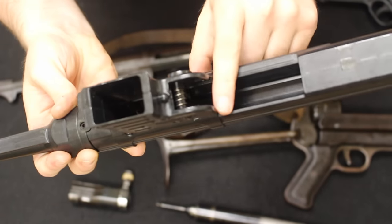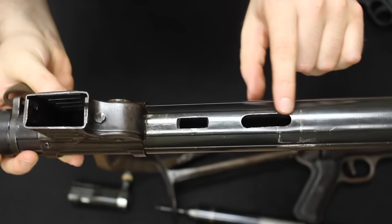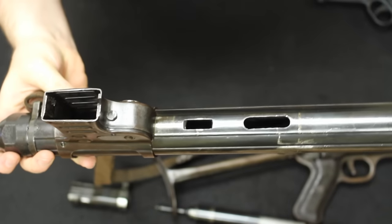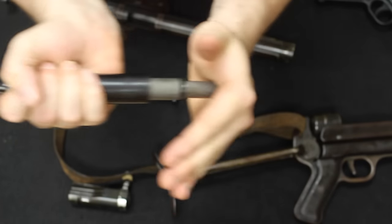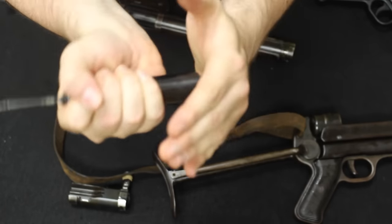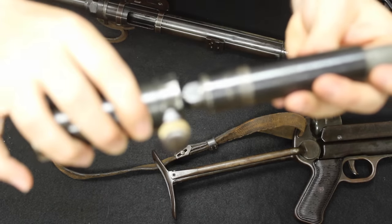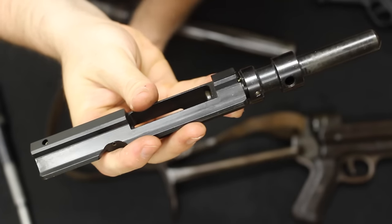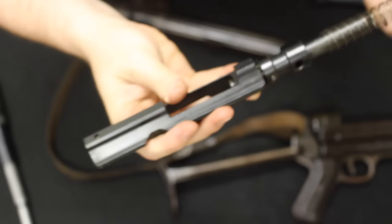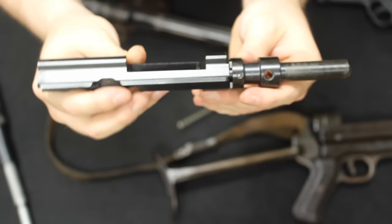On the upper receiver of the ATI, there is a large cutout to allow the hammer to strike the back of the bolt. On the original MP40 upper, there is just a notch for the sear and a notch to lock it to the lower. The recoil systems also differ: the ATI uses a traditional spring with a buffer, while the original MP40 uses a telescoping tube — a pneumatic buffer — with the firing pin pinned at the front. On the ATI bolt, there is a recoil spring guide at the rear and a clearance cut at the back for the hammer to strike the firing pin, very indicative of a closed-bolt semi-automatic design.